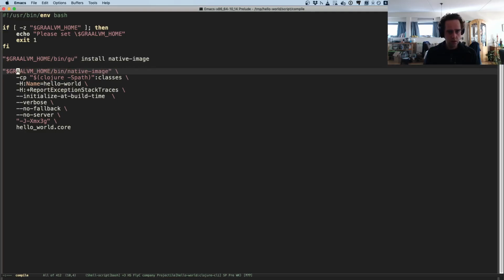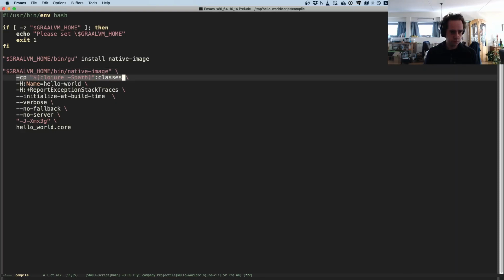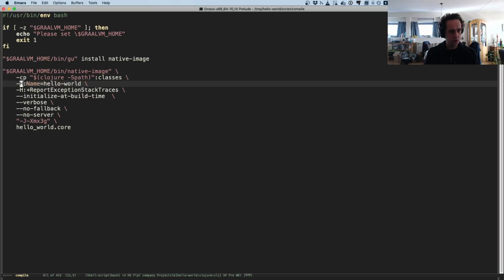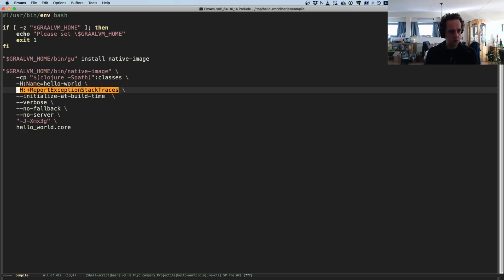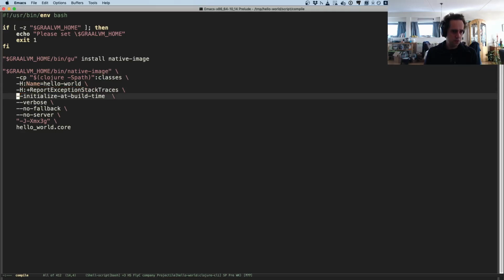So now we will compile the program with native image. We set the class path once again, and then the name of our program will be hello world. Now, this is some better error reporting. For Clojure, you usually need initialize at build time, because else you will get strange errors.